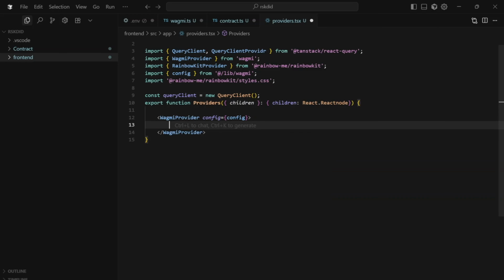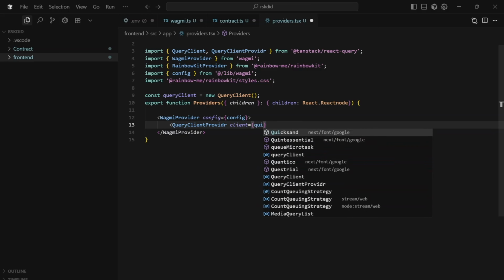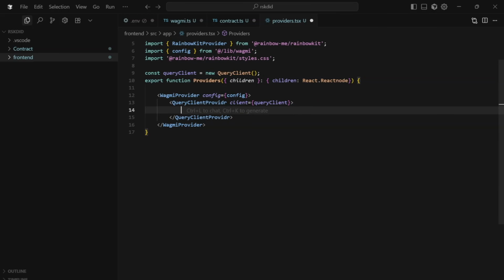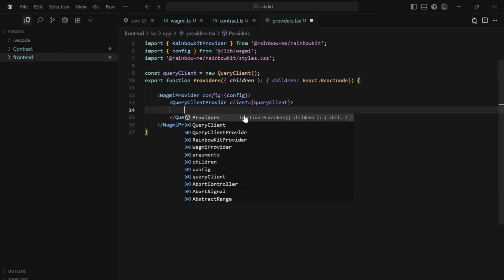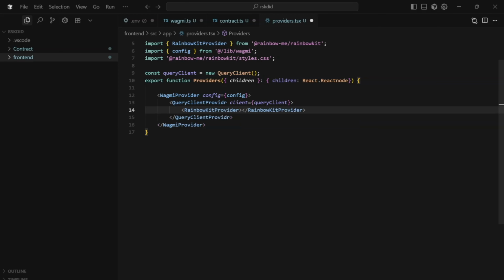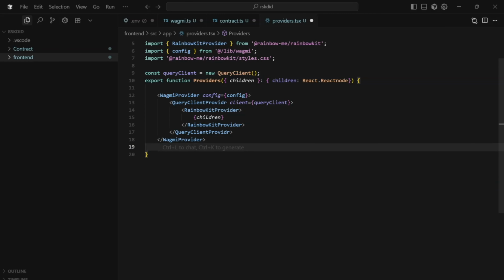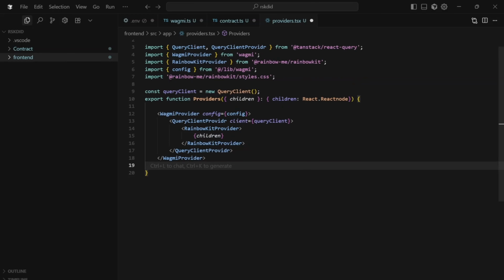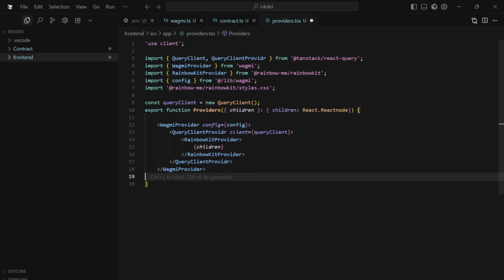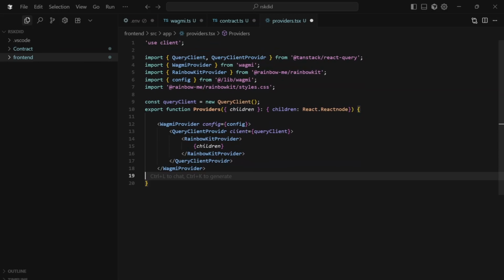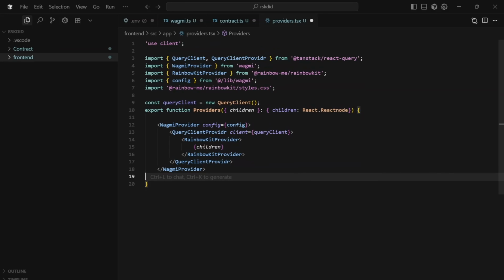Now we'll have the QueryClientProvider with the client equal to the queryClient that we have defined earlier. So the next tag we have is RainbowKitProvider. Inside that we'll have children. So here we have completed our providers.tsx code.